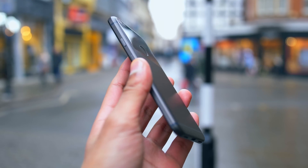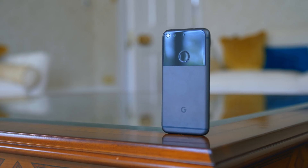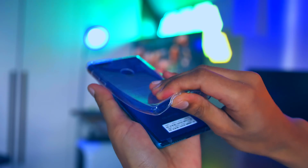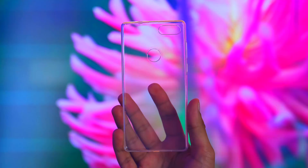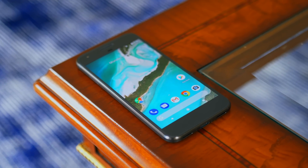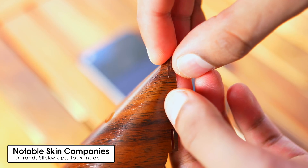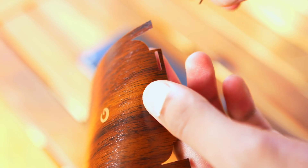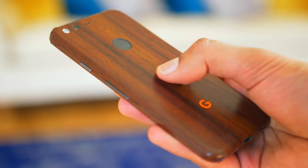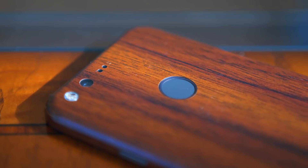One of the main things you grow accustomed to over time with your phone is the external way it looks, but there is a surprising amount you can do about this. You could go with a traditional smartphone case, but this usually comes at the cost of added bulk. Without drastically affecting the form factor, you could also go for a skin — which for a lot of people might be a better option because you can kill two birds with one stone. A skin can mimic the feel of carbon fiber, wood, stone and more. It can add grip, a bit of scratch protection, and make your phone feel new. The one I'm using here is a very basic $7 plastic skin, but it feels and looks like wood grain — that's enough to increase the novelty factor quite significantly.